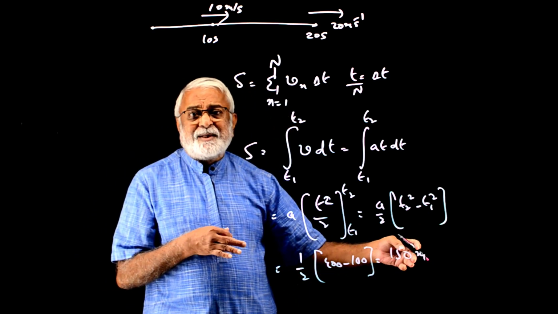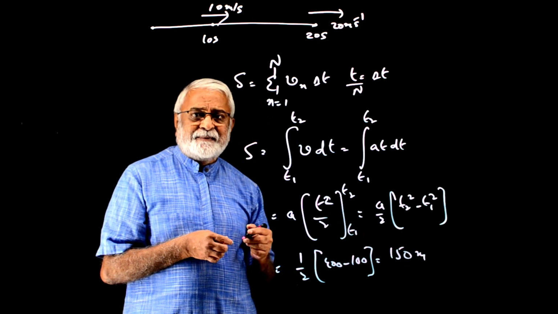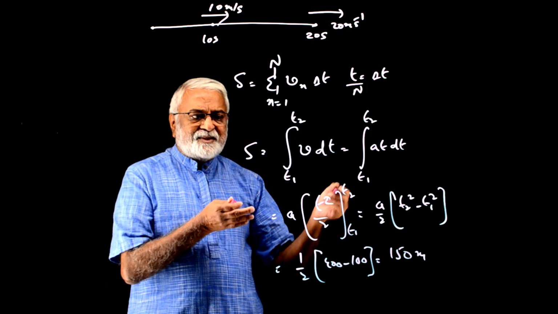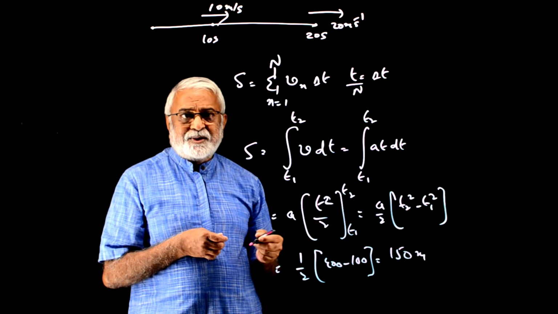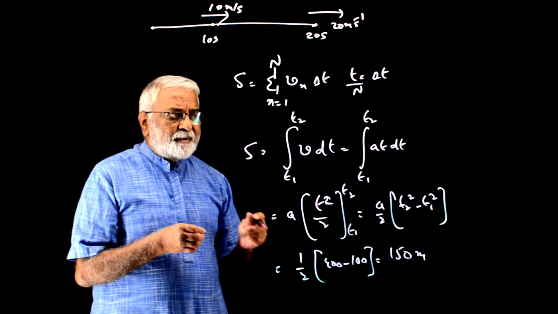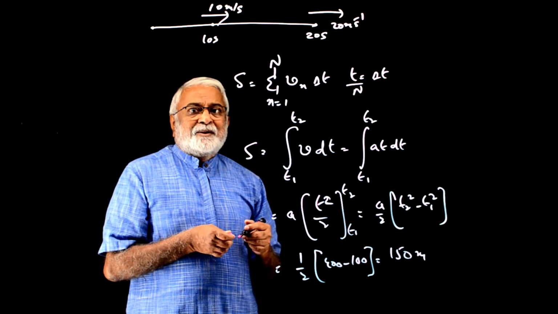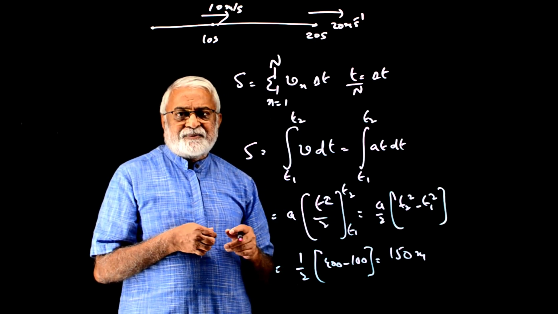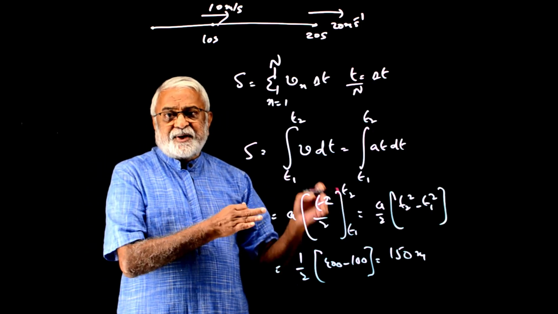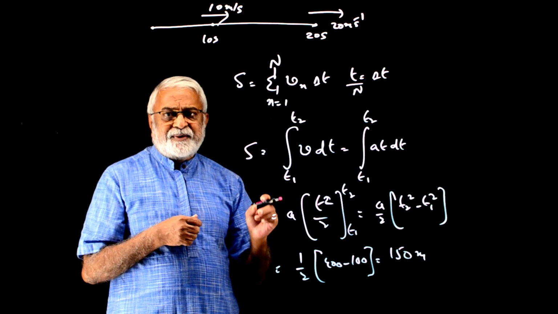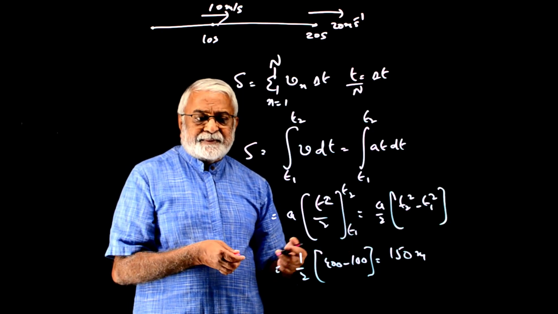Actually it is 150 plus or minus something, but that something we can reduce to be so small that we'll just not mention it. This is as n tends to infinity. So this is a specialized summation, the symbol S for integration, a special kind of summing up of a large number of very small terms. This is how you take care of the variation. Instead of treating the variation as continuous, we take it as a stepwise variation and make the steps very, very small, and that gives you an accurate result.